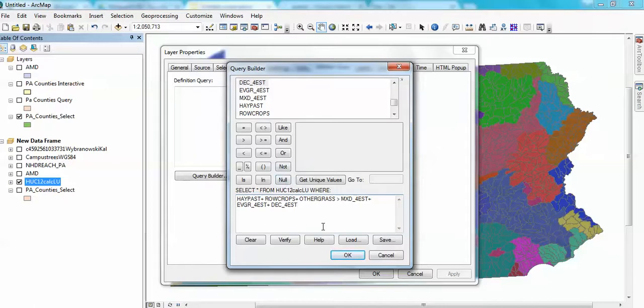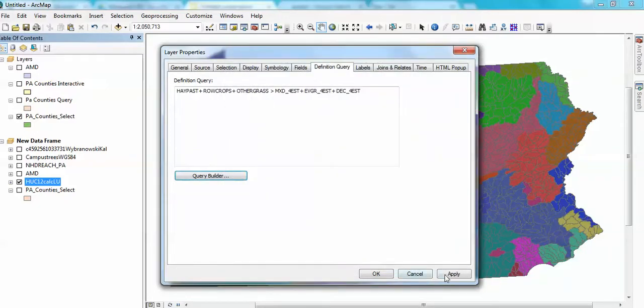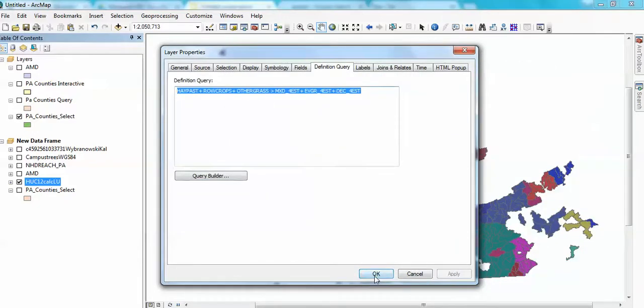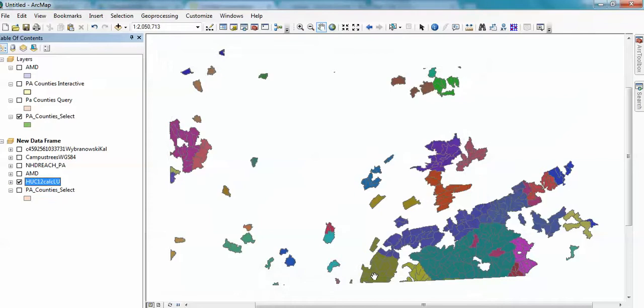Okay, so what we've done is we're asking the question, where are the HUC 12s where essentially agriculture area exceeds forested area? And again, that's a rather complex comparison. And we're going to apply that. And there we go. In Pennsylvania, those are the HUC 12s where that is in fact the case.